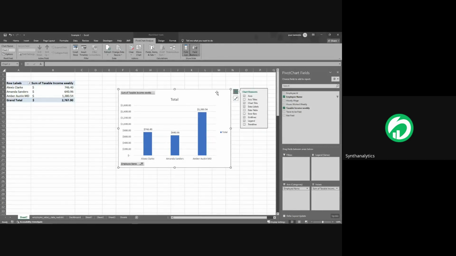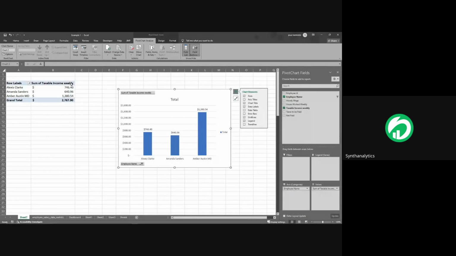You can easily see that it is Amanda Sanders. She's earning $640 per week. Meanwhile, Amber Austin is earning 1,380. You want to sack her because she's earning too much. So you can say, let's promote Amanda Sanders and sack Amber Austin and make Amanda Sanders the MD.